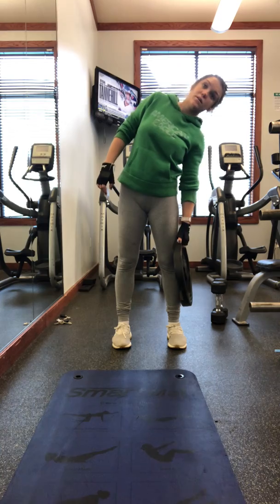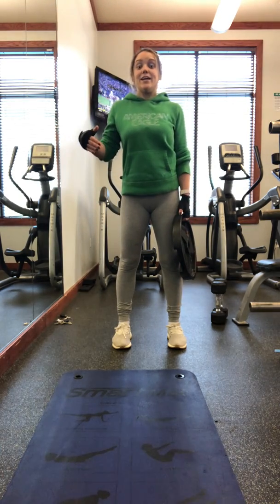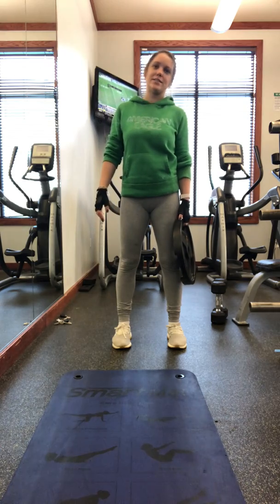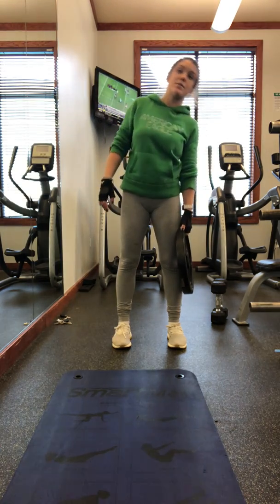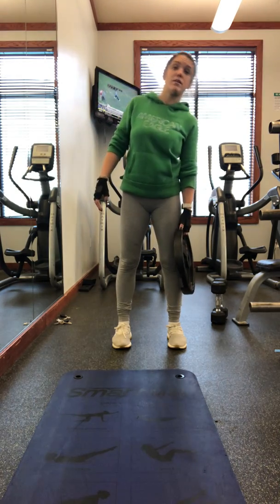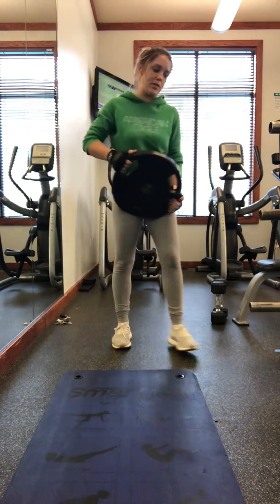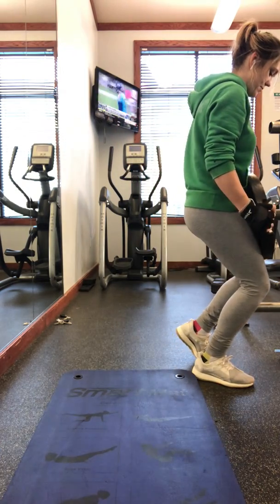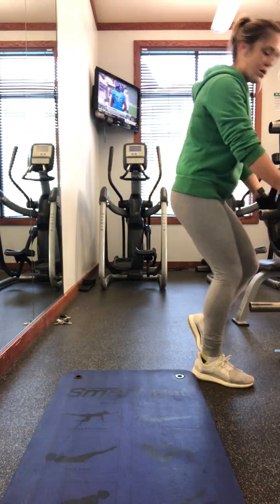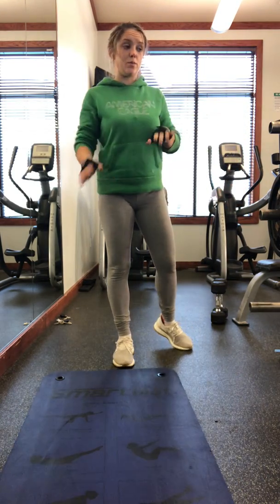So you go down. The first one I always like to go a little bit further just because it stretches my back and it feels great. But anyways, you go down, and you go back up. Down, and you go back up. Super, super easy and simple. It feels like almost like this is too easy, right? It does something, I swear.